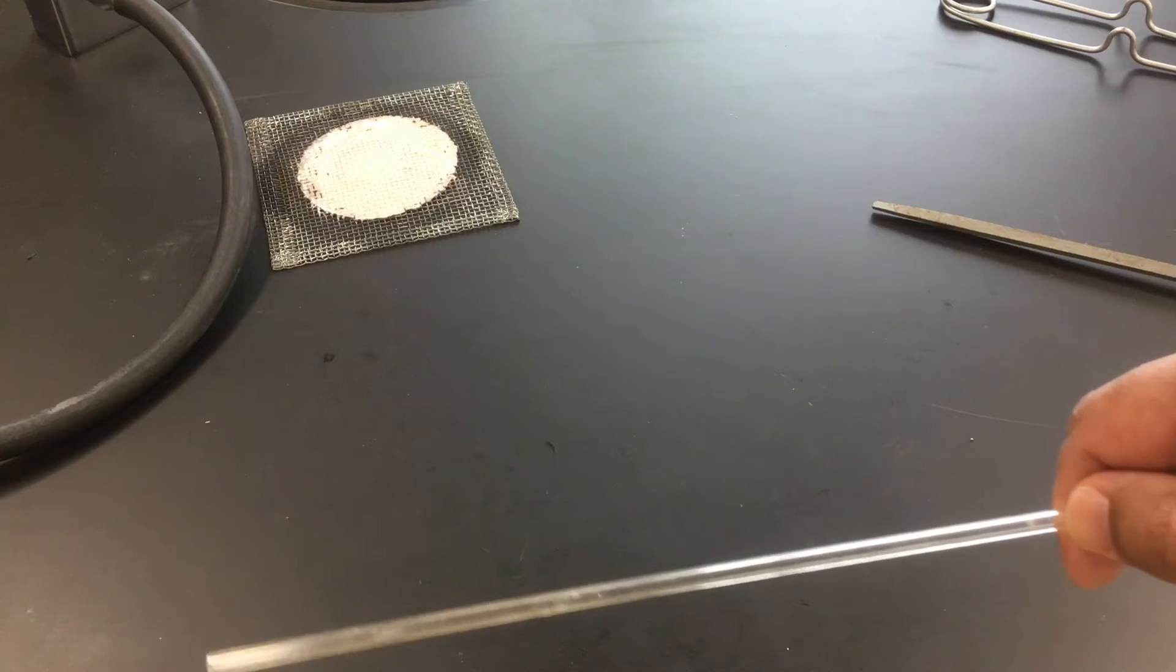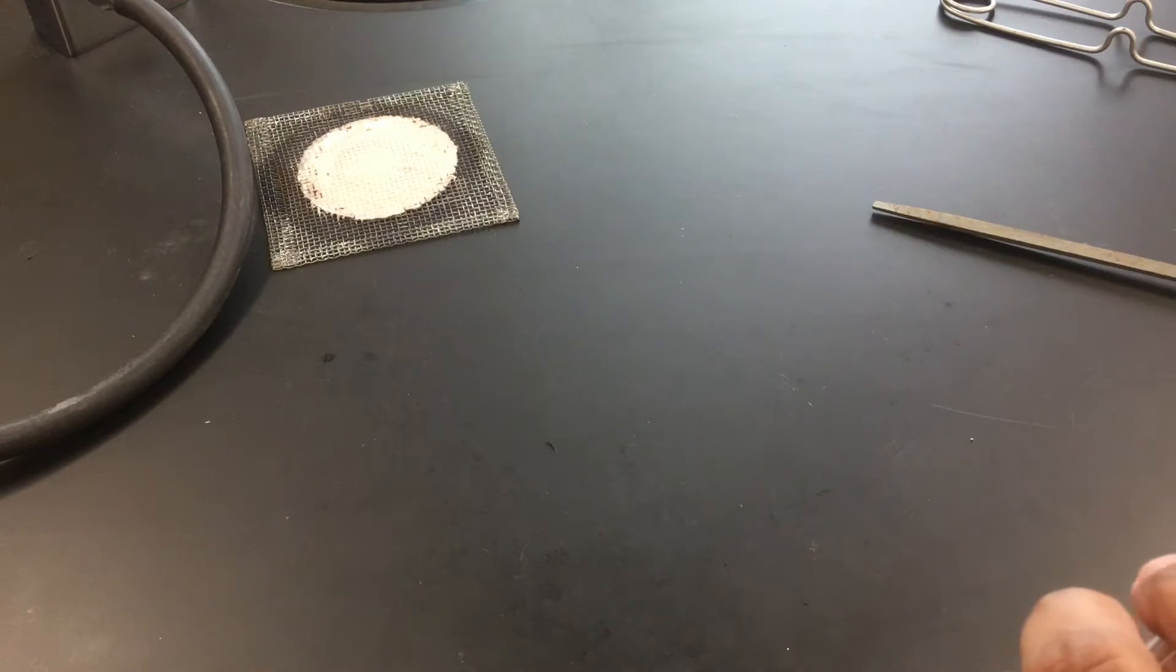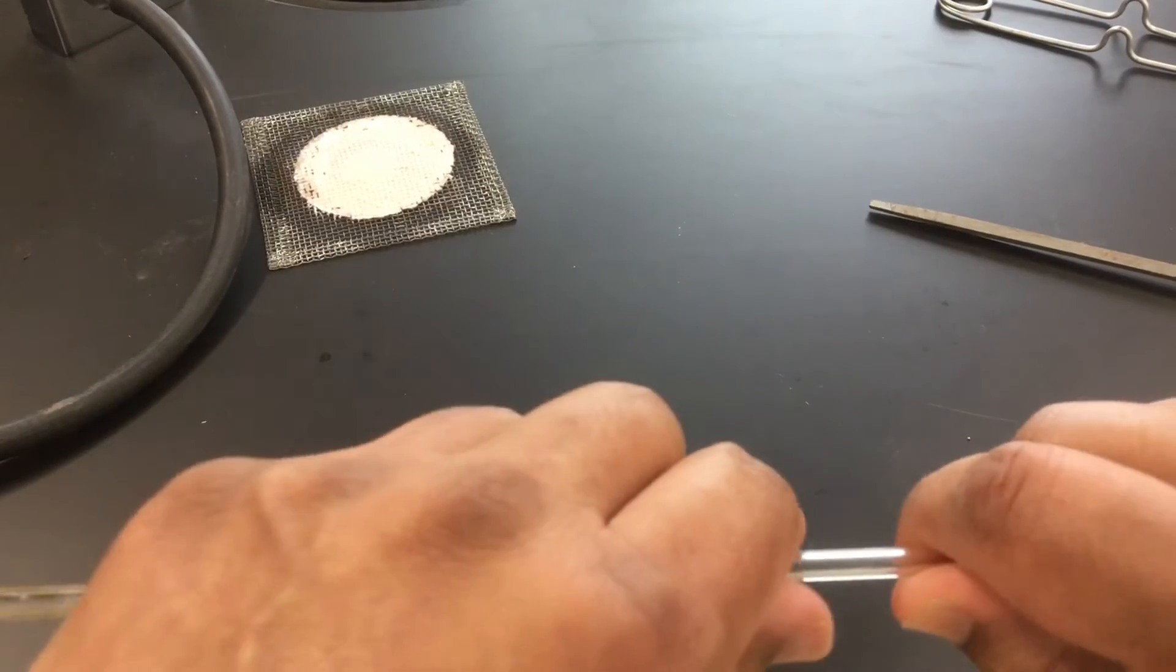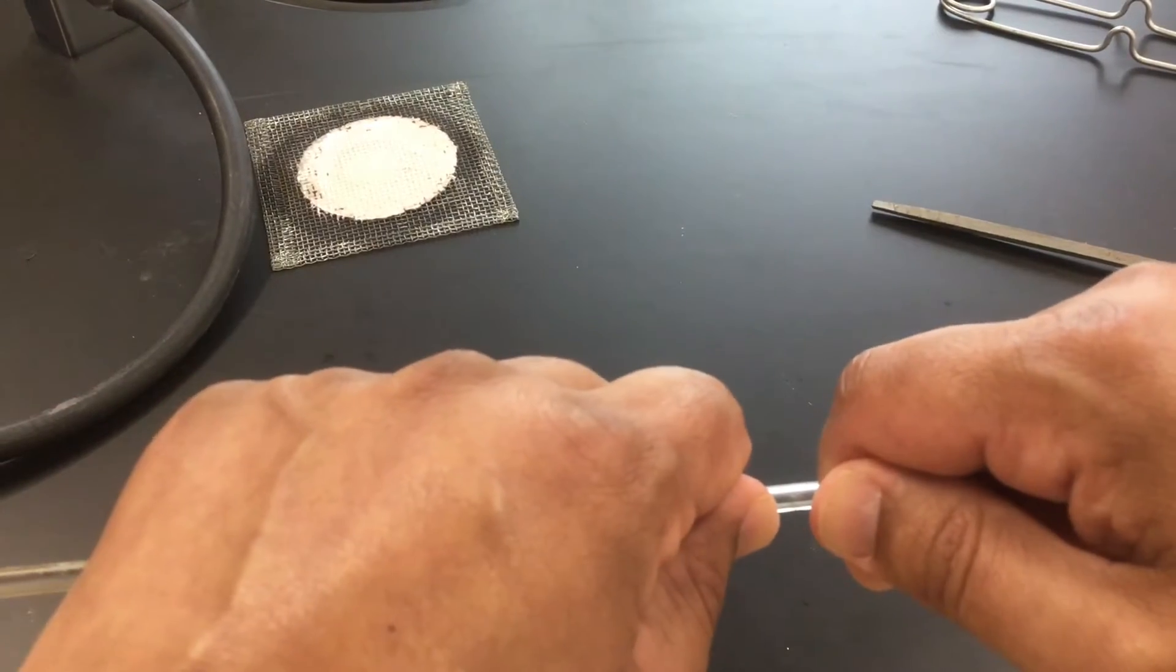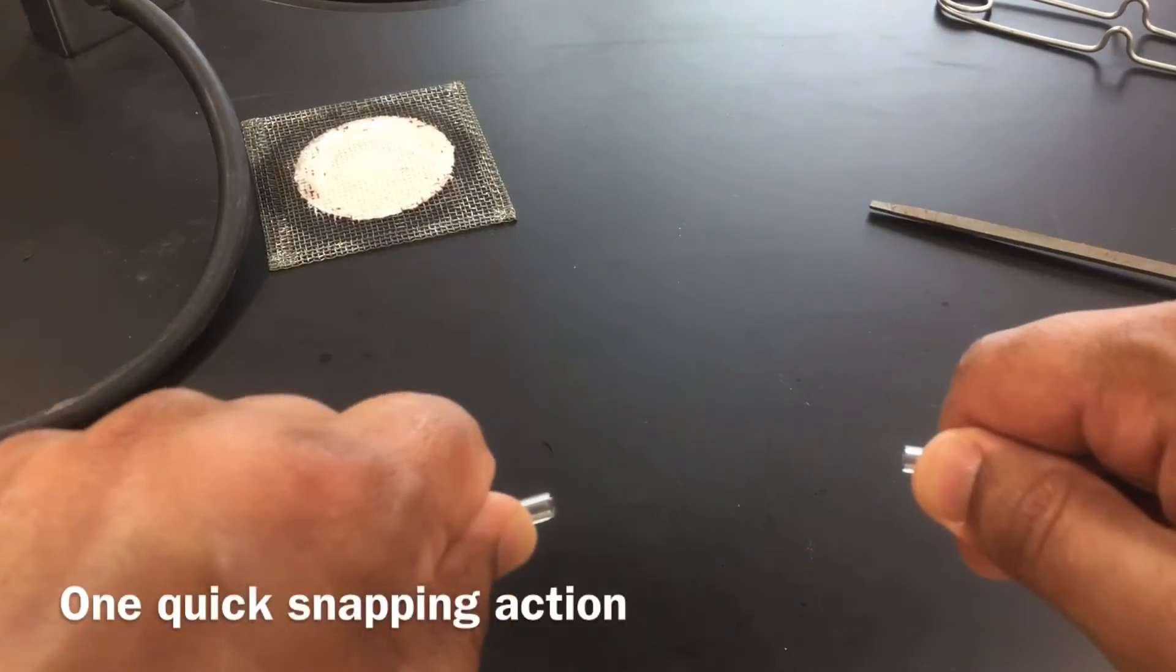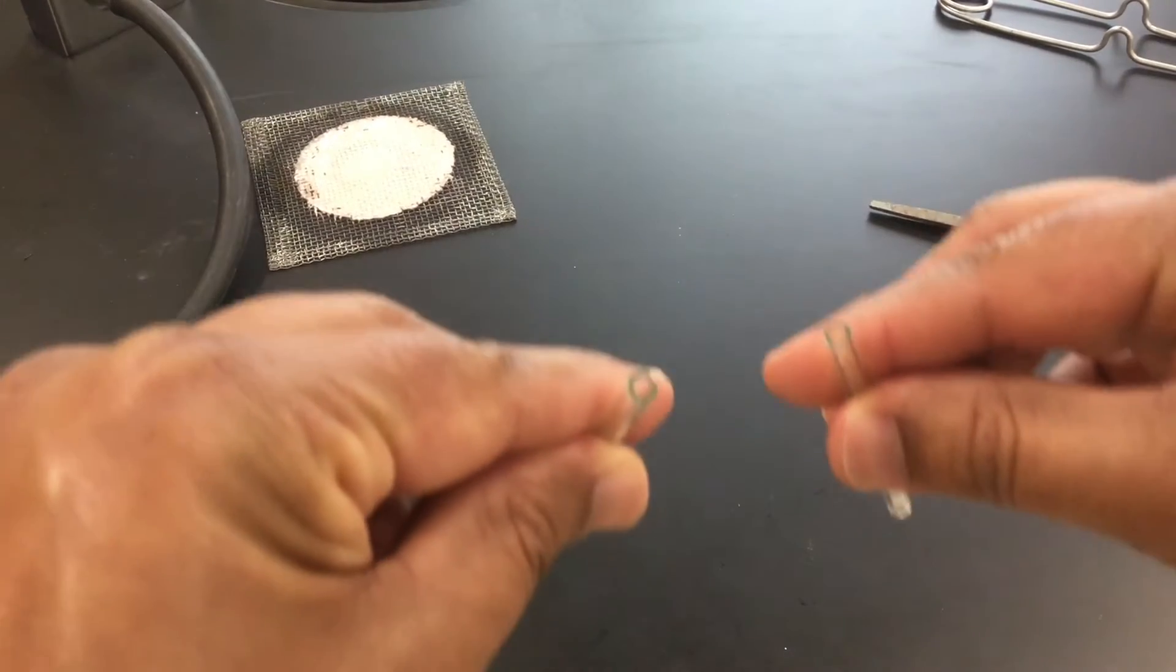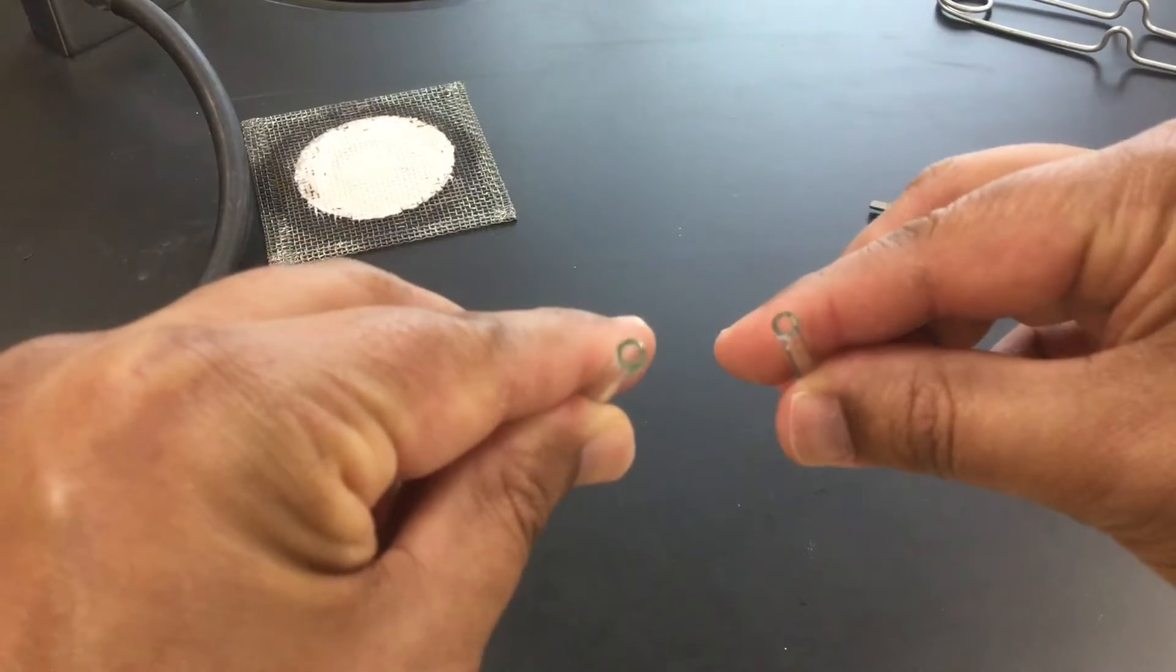And so now what I'll do is I'm going to hold this scratch away from me between my thumb and forefinger just like this, and I'm going to snap it in half just like you would snap a carrot in half. And we have a nice clean cut there. As you can see the glass has been cut.